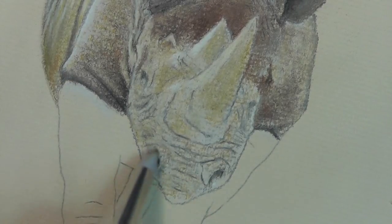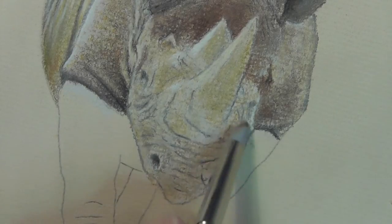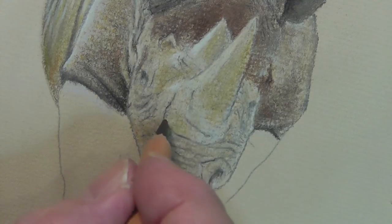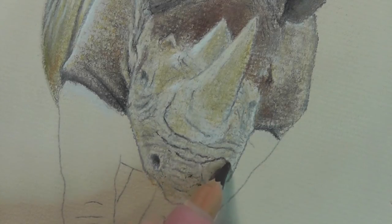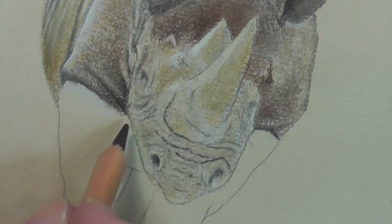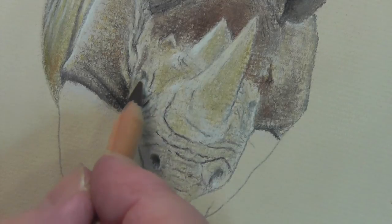Long way to go. But before we really commit ourselves to the darker colours, you need to have this set in. By now, all those little lines that I put in would have gone if I hadn't already darkened them. So the next job is to darken them. Now, because this is more ochre, I'm going to change from 175 to 177. But when I look at it now, I think certainly this area needs to be more brown-ish.